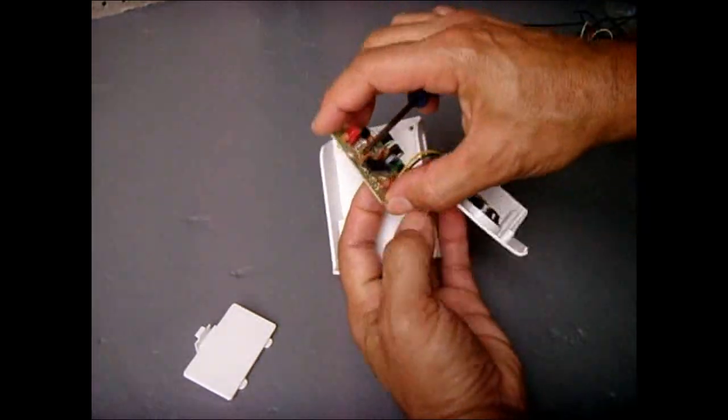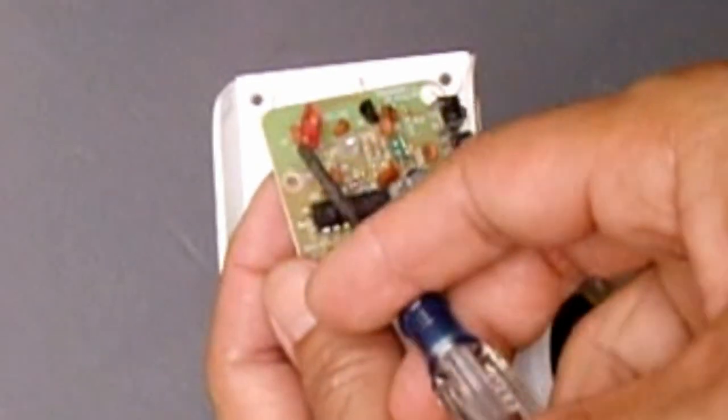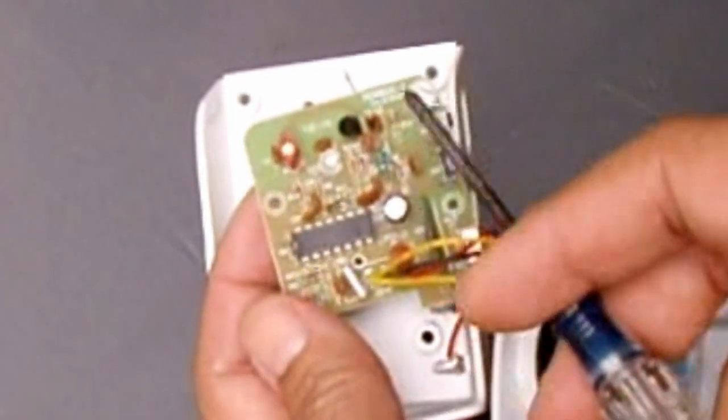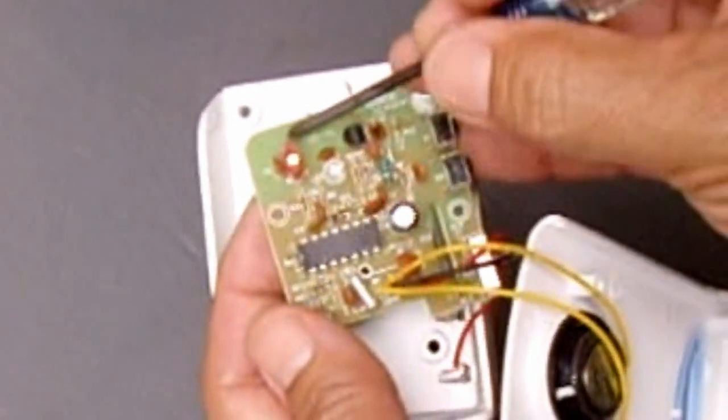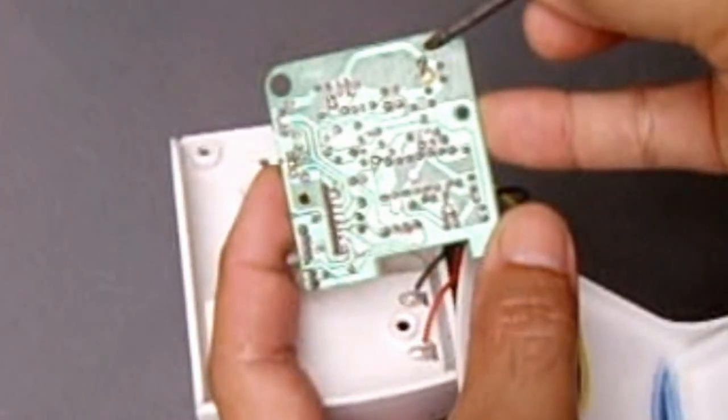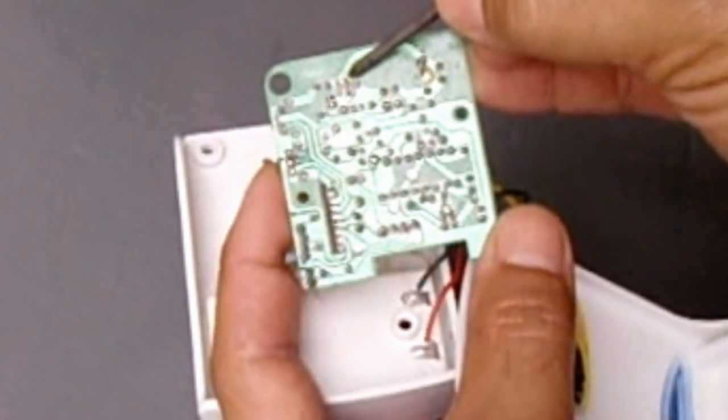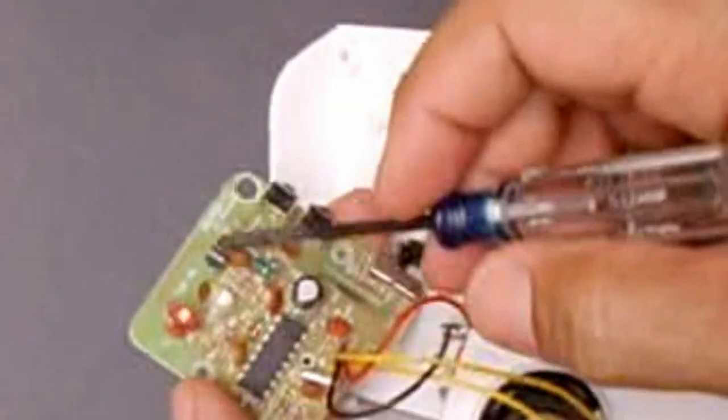Before I get into how to convert this, if you wanted to increase the range, over here you have your tunable inductor in parallel with the capacitor as a tank circuit, you have your transistor right here, you can see a trace right back there - you could solder an antenna about 4.6 inches long right off of this connection and let it come out of the housing if you wanted to increase the range. You could leave the one in the transmitter alone so it's nice and compact for your hand, but then on this one add an antenna wire to increase the range.